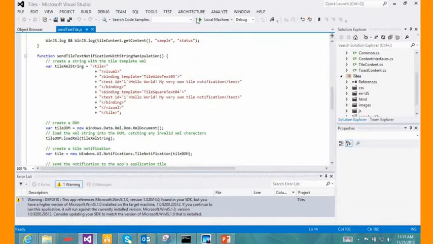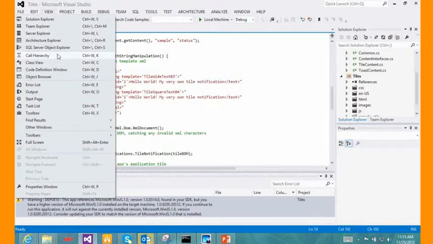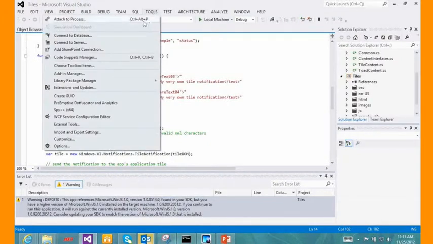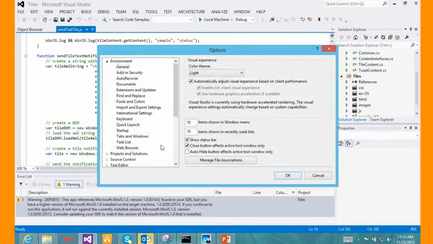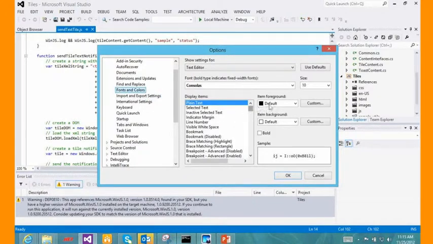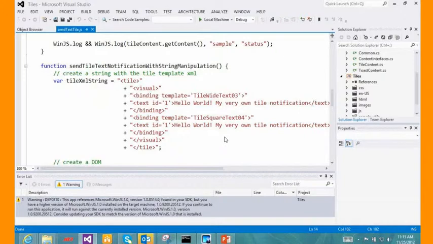Okay. I have a request to make my font bigger. How do I do that again? Tools. Options. Thank God I got a peanut gallery. Fonts and colors is sort of a third of the way. No. Okay. Where am I? Fonts and colors. Yep, there we are. And yeah, make it to around 14. There we go, 14-point font. There's a really old guy in the back, and he can't see. His name is Christian. He's a Microsoft employee. Okay.